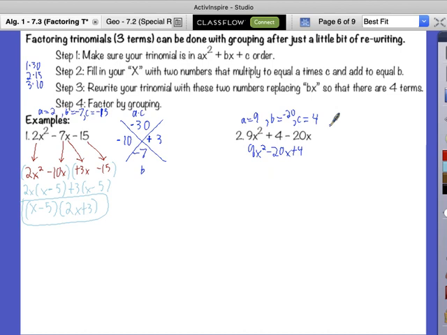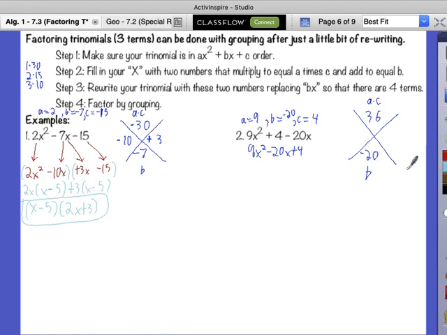Now I have to make this X again. How do I know what number goes on the top and the bottom? The top is A times C. I suggest you keep writing A times C until you remember it. I suggest you keep writing A times C every time, because the more you write it, the better you're going to remember it. On the bottom, we're going to put what? B, whatever the B is. So on top, what is A times C? 36, very good. On the bottom, what is B? Negative 20.